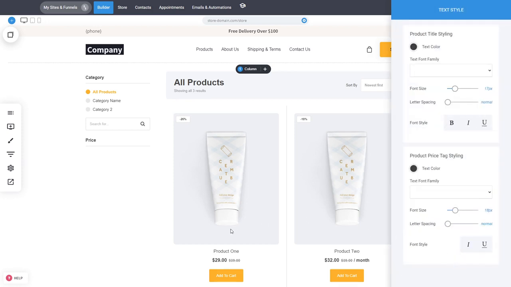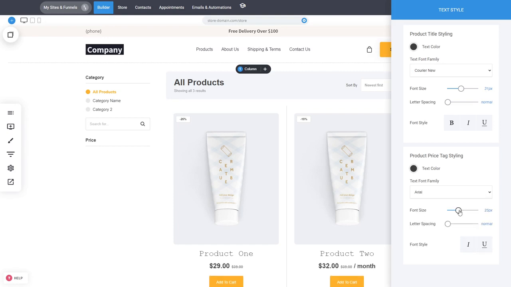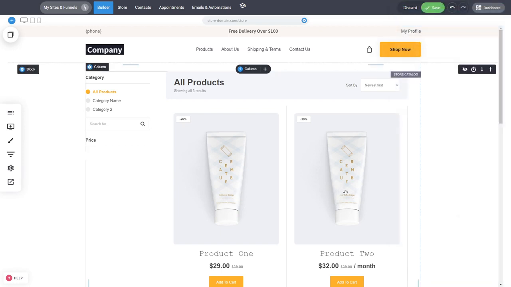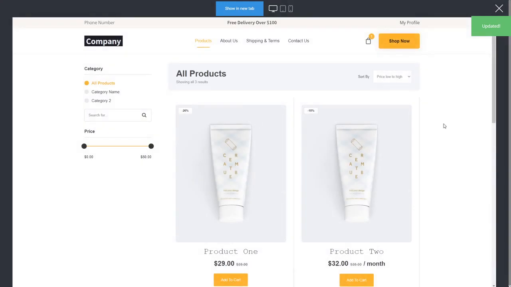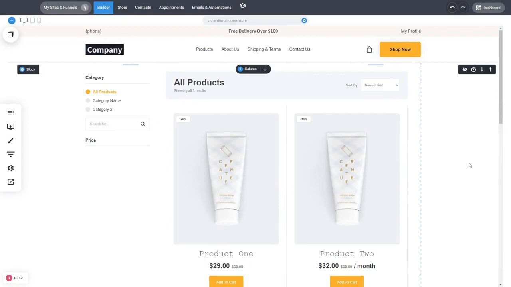And lastly, you have the text styling. The text styling allows you to change the text here. So you can select the font that you want to use, the size, if you want to have bigger titles for your products. Then you have the pricing here that you can again adjust, how big it is, what kind of color you have, the font family, the styling as well. So play around and create whatever design you want to fill the needs of what you're trying to achieve. And if you're ready, you can click on Save Changes and preview your page so you can see the actual design. So this is how simple it is to customize your product layout listing.